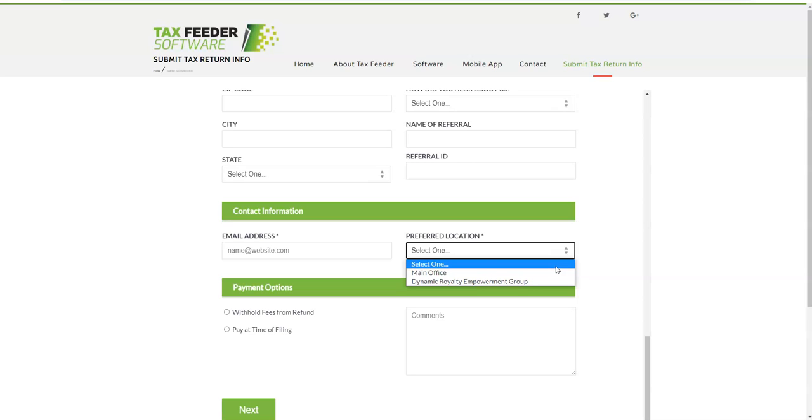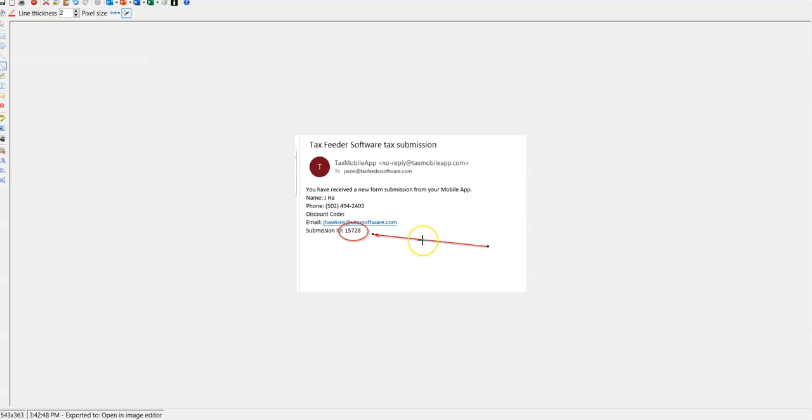directly. And you're going to get an email notification that looks something like this. It's going to let you know that you've got a new submission, and it's going to provide you with this submission ID number here.